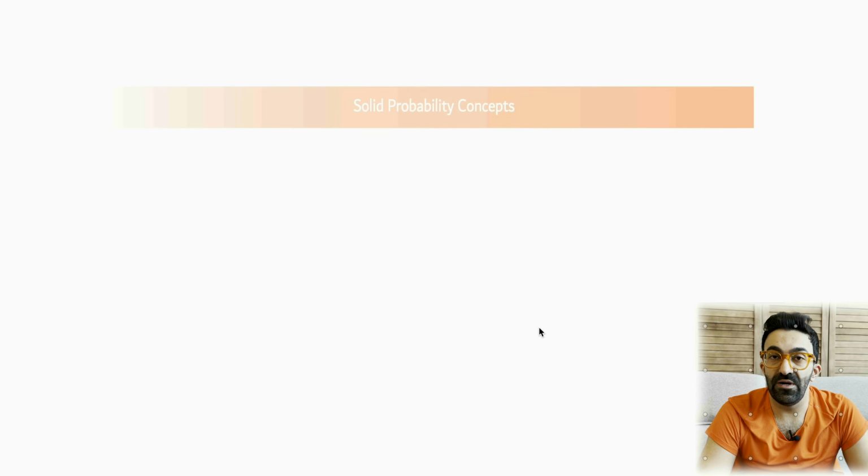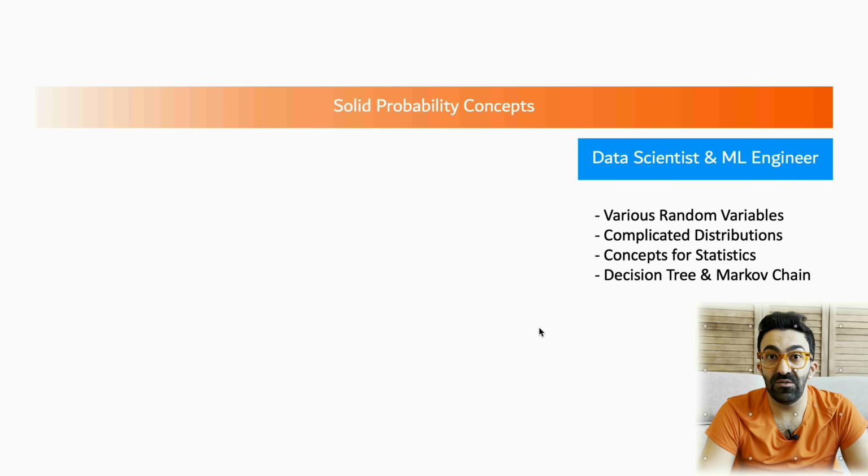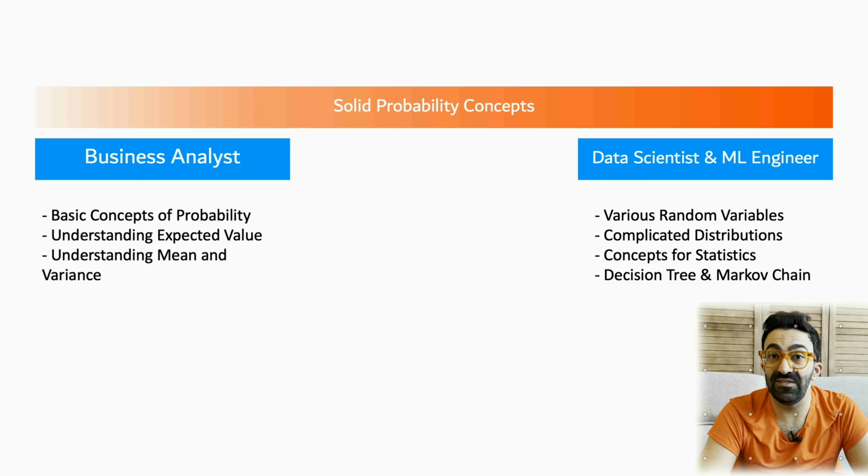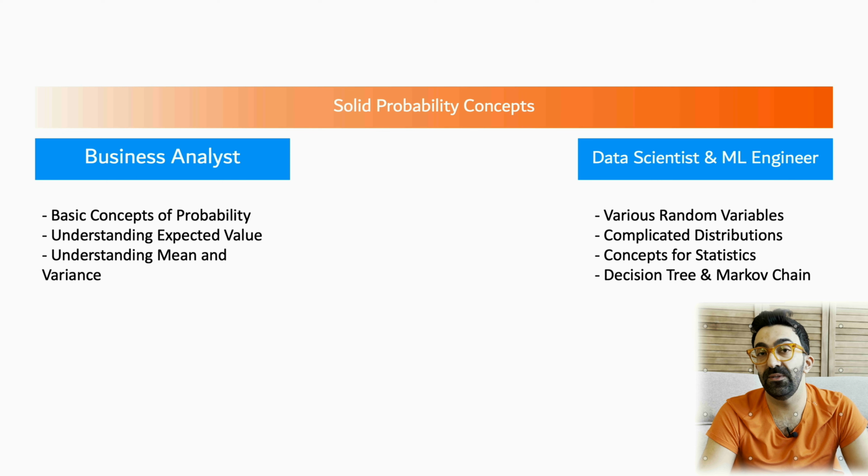Mastering probability can be very daunting. In this video, I'm trying to break down the basics that will empower you to choose the depths you want to learn based on your ambitions. You may know that for different analytical roles, there are some requirements for probability. For some technical roles, such as machine learning or data science, you need to be very knowledgeable in probability, but for some other ones, such as business analysts, you don't need to be very deep, but you need to know the basics and concepts to be able to make good decisions and provide high quality analysis.